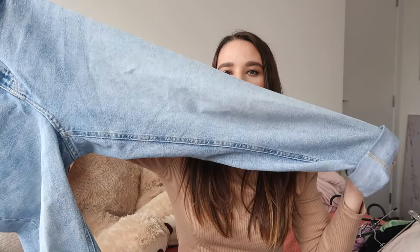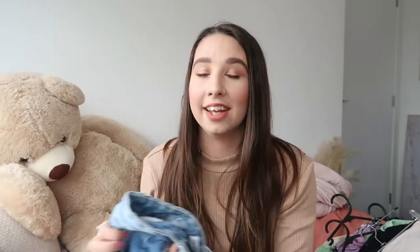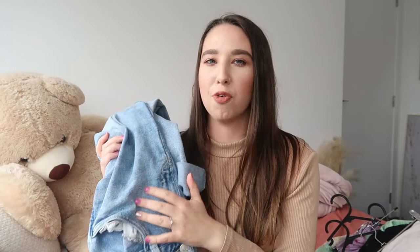The last pair of jeans I have to show you are similar in style — a lighter wash of denim with rolled bottoms, two pockets front and back. These are called the Straight High Rise Jeans from Kmart, in a size 10. But these are actually different from the straight jeans — Kmart labels them as the mum jeans, so if you search 'mum jeans' at Kmart, these are what you'll find. They're super comfy and fit me a little more snug than the other pair. I had heard good reviews and I wear them all the time — about $22 as well.